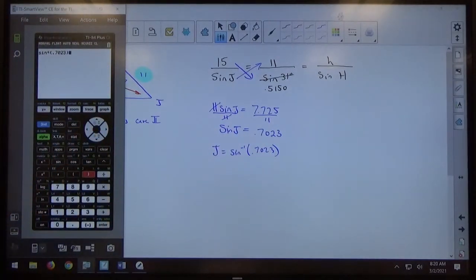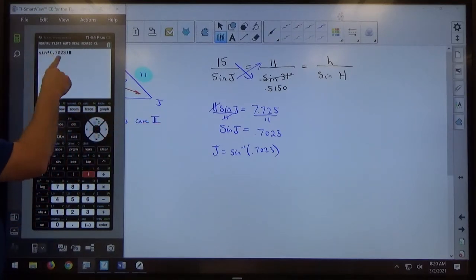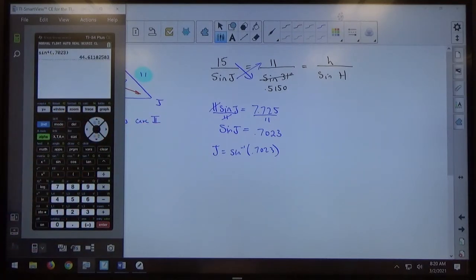On the gray calculators, when you bring up your trig menu like normal, you hit second pi. It has sine, cosine, tangent on the screen. If you keep arrowing down, then sine -1, cosine -1, tangent -1 are below those. But again, it says sine equals, so I'm doing sine -1 equals. It comes out to a 44.61 degree angle.